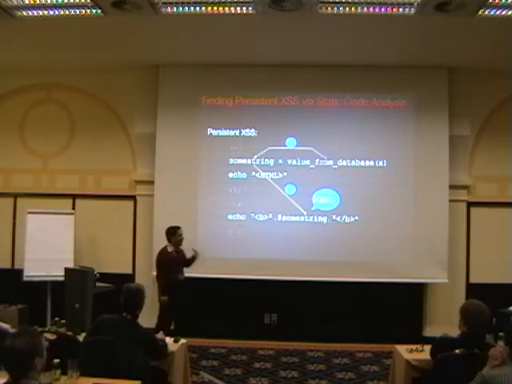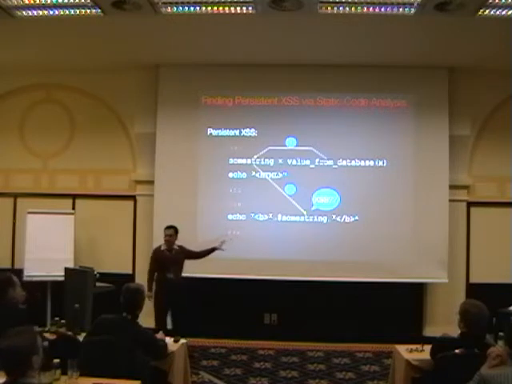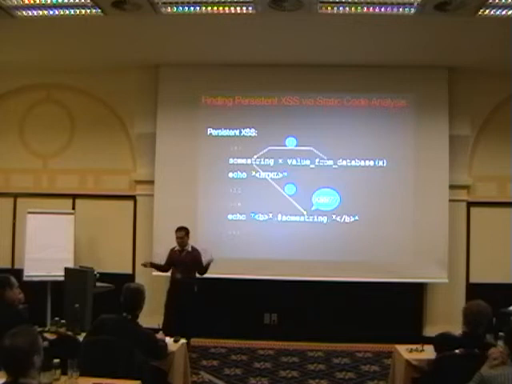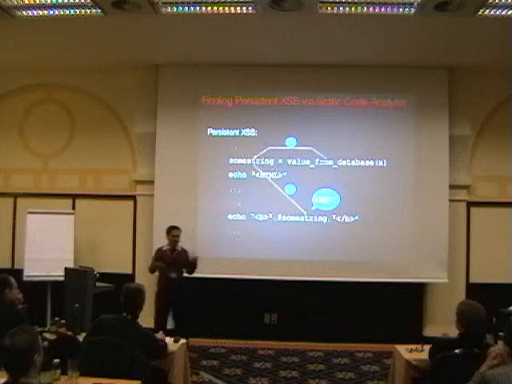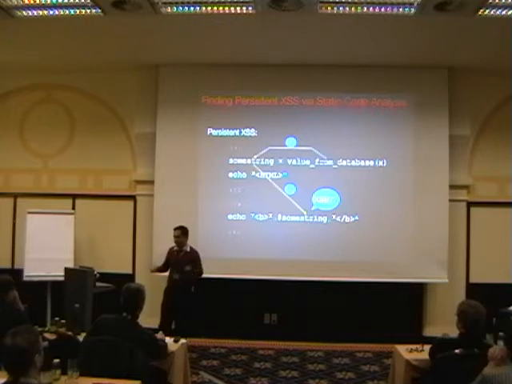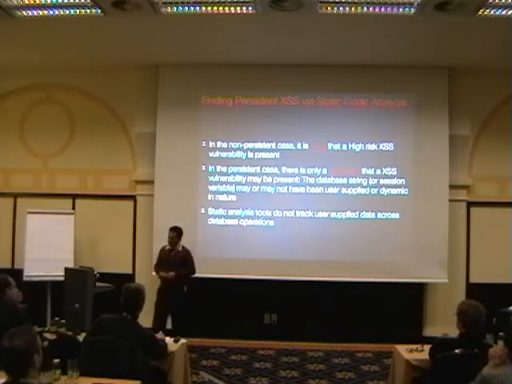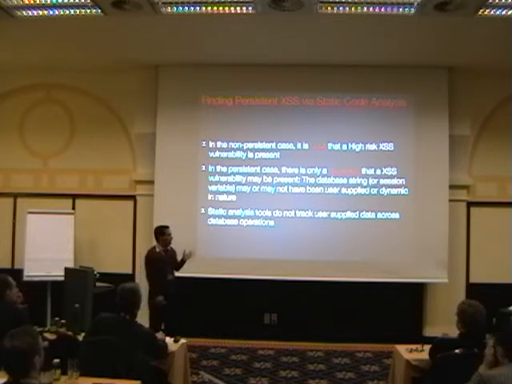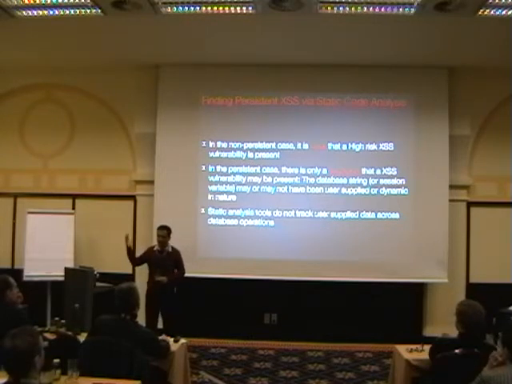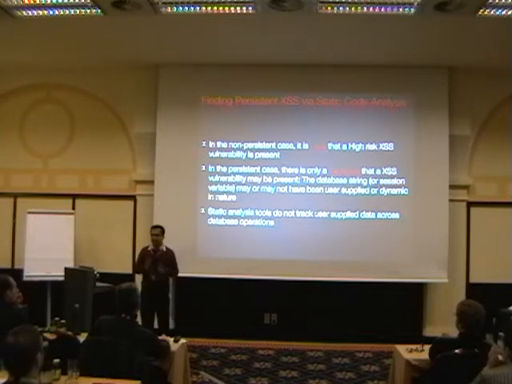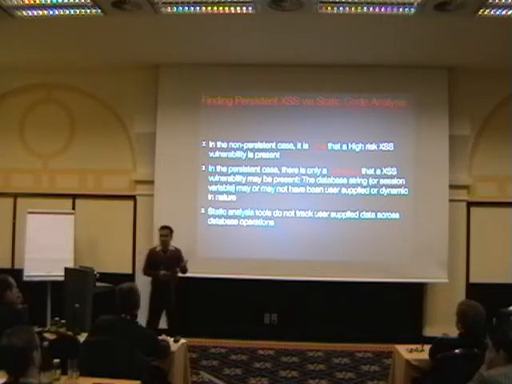So in the persistent case, you have a code analyzer reporting a suspicion that there might be cross-site scripting. Now you take this scenario and apply it to an enterprise-level application with 1 million lines of code, and you'll have 5,000 suspicious things that the code analyzer will report to you. The usefulness of that has just greatly diminished, because now you have 5,000 different things to look at. And one of my big beefs with automated tools these days is the requirement, perhaps from the marketing or sales department, that these tools be so easy to use, which actually makes them less useful.